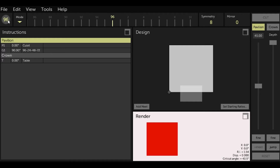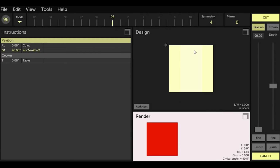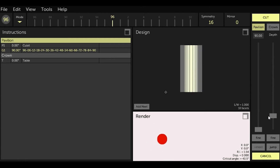So at a 90-degree angle, I cut one facet at every 6 index teeth, starting with the 96 index tooth. And as you can see in the instructions, that means you will cut a facet at the 96, 6, 12, 18, etc. index teeth, all the way back to 90. Again, this forms a temporary girdle, and the purpose is to set the width of the briolette.